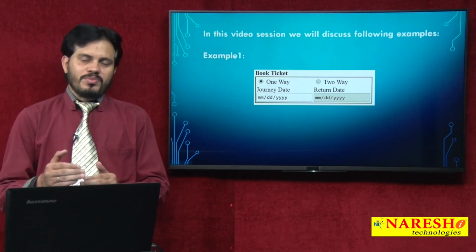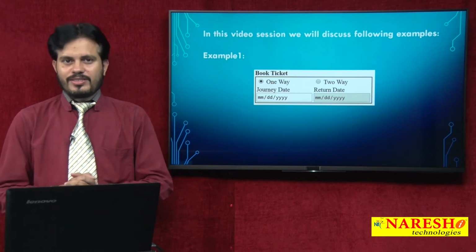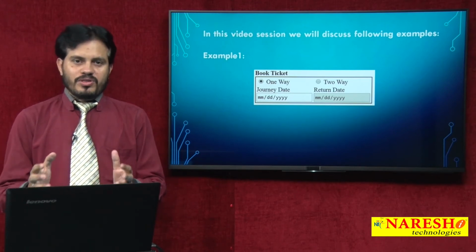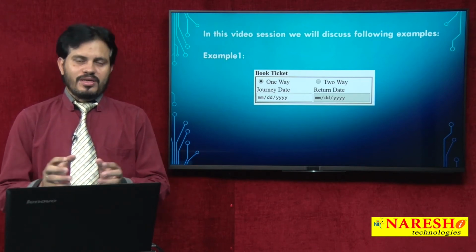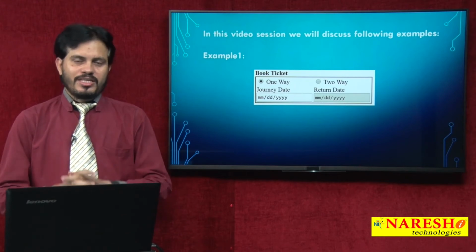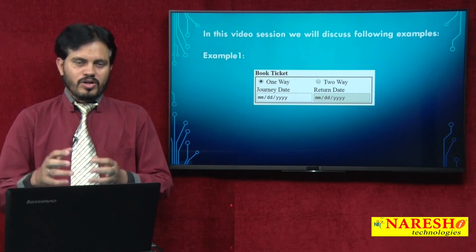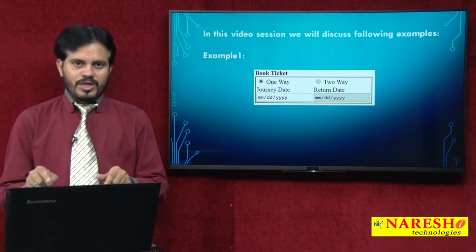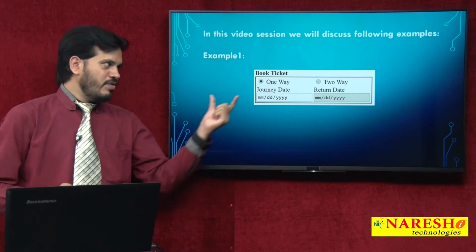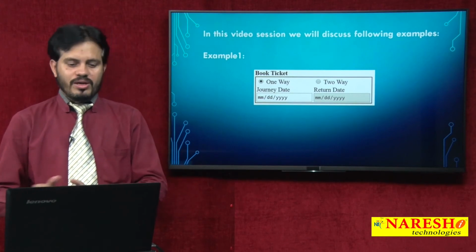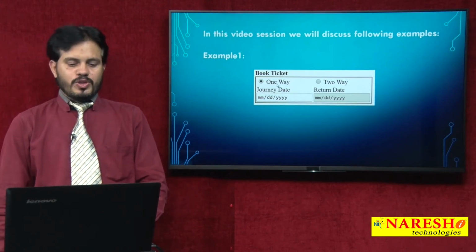I hope you have observed online ticket booking systems, like a bus ticket booking system, flight ticket booking system, for example redbus.in, makemytrip.com, yatra.com websites. In those websites, I hope you have observed this kind of user interface, where there are two radio button options.